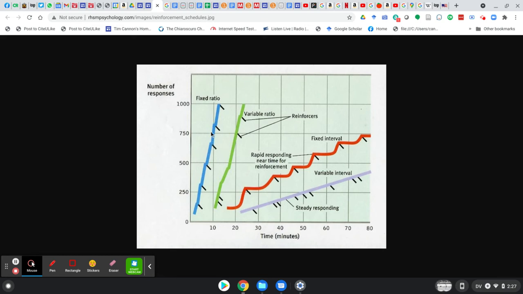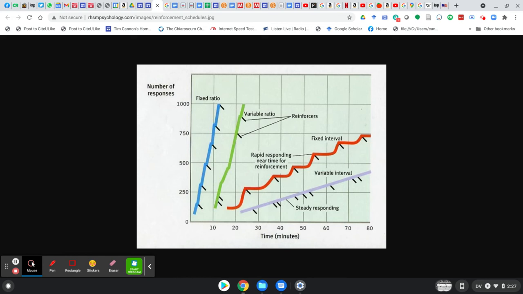You may be able to see that after some of these reinforcements, there's a little flat spot. Now, there's no really good reason for that, because if the animal isn't hitting the lever, they're not accumulating responses, and that will delay reinforcement, but they still do it. Those little flat spots are called PRPs, post reinforcement pauses. This is all testable. Know this stuff.